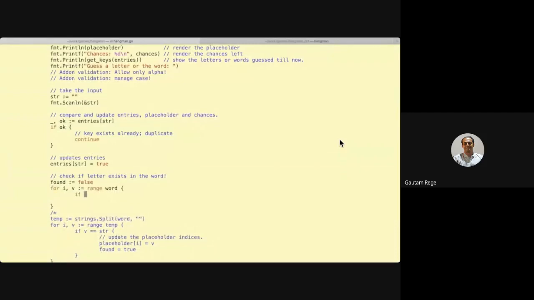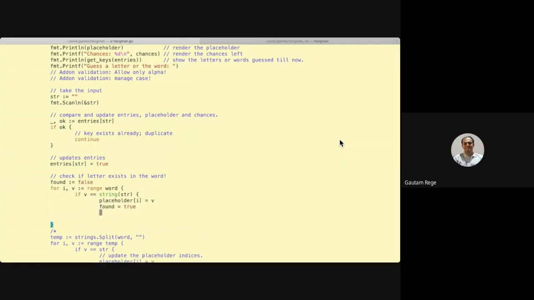If v equal to string str. It should be the other way around. Yes, thanks, Ashwini. String equal to string of v. For comparison, you should typecast the value v.